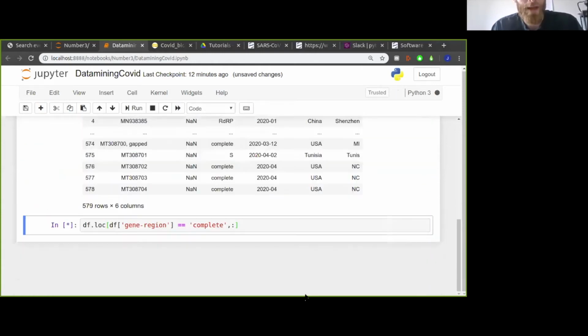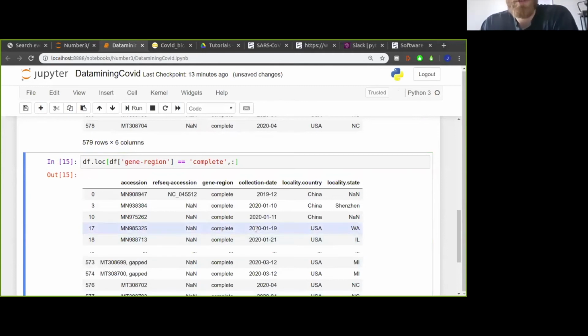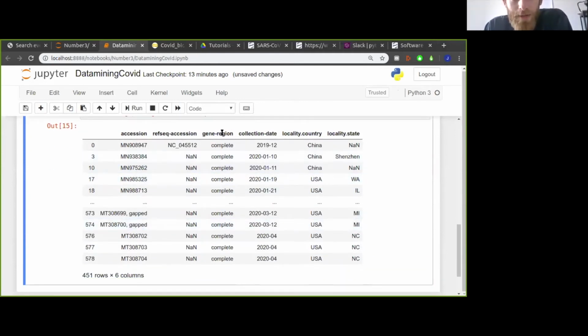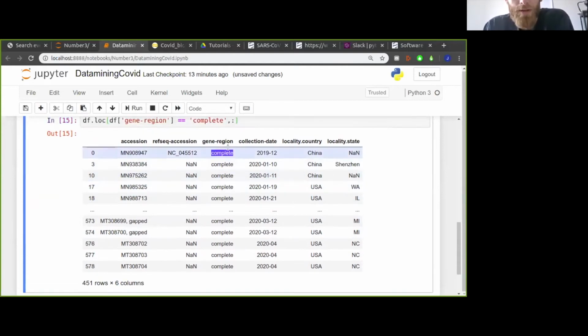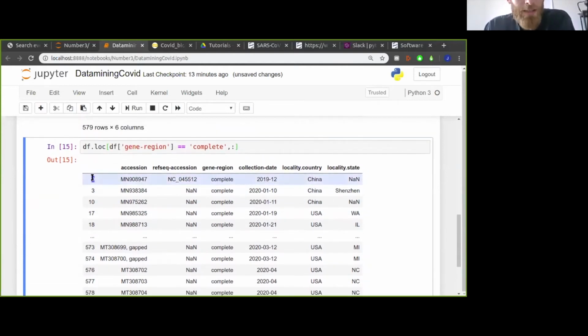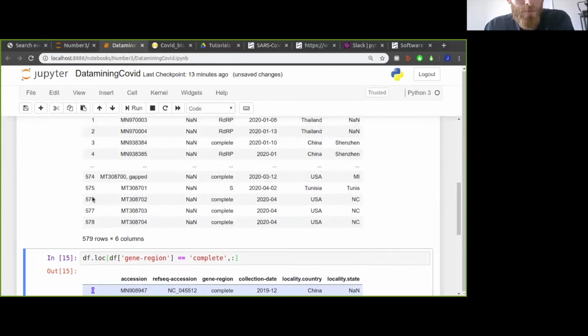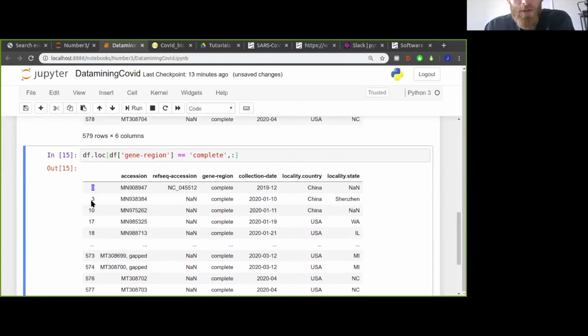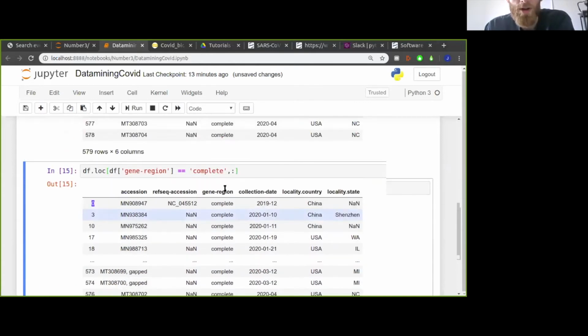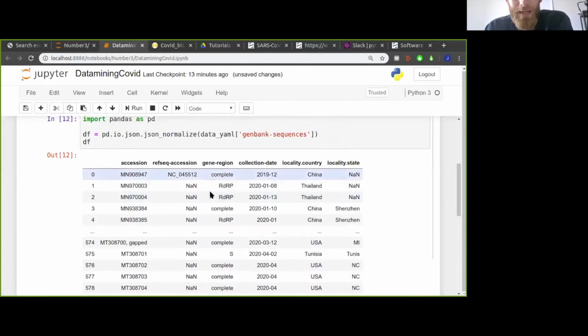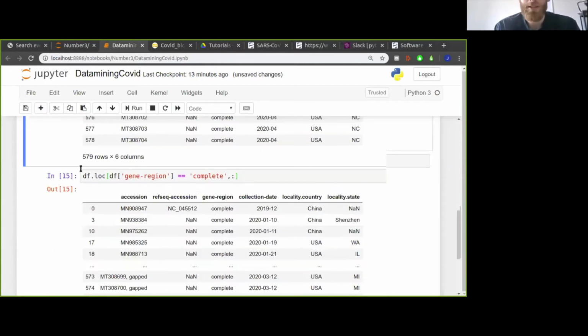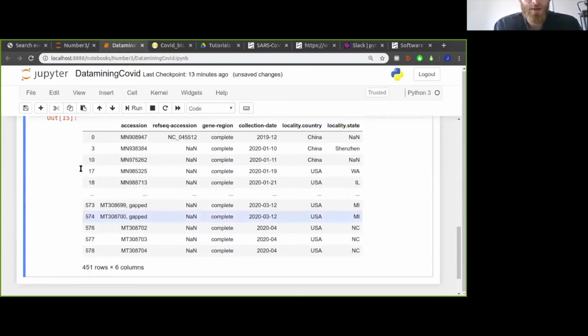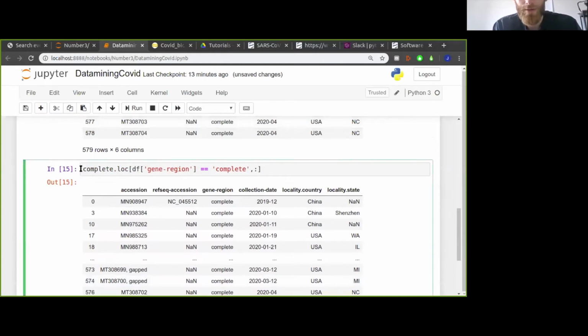If I run that, so we still have a clean data frame, except only the complete genomes are in the set. You'll notice that the index here is different from the original data frame because rows 1 and 2, which were not complete, have been skipped out, and so on. I'm going to save this variable under complete. Yeah, complete should do.